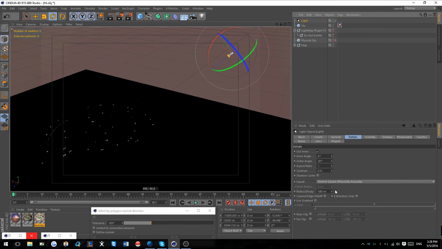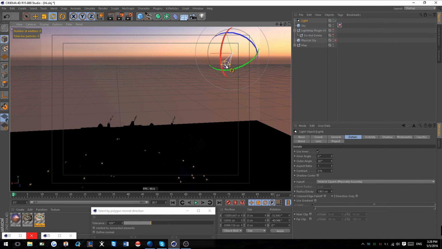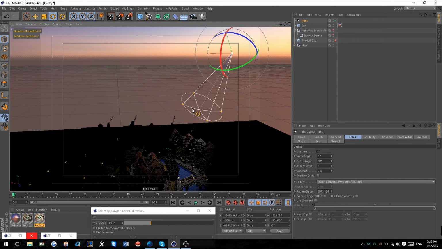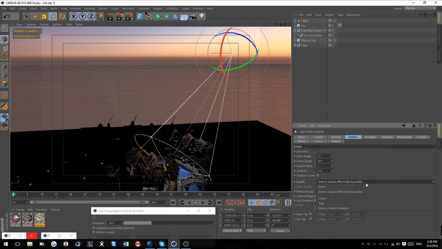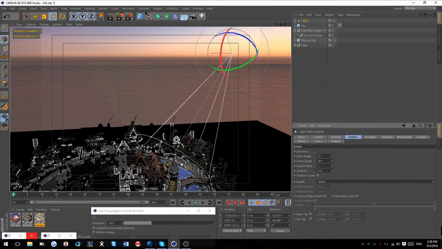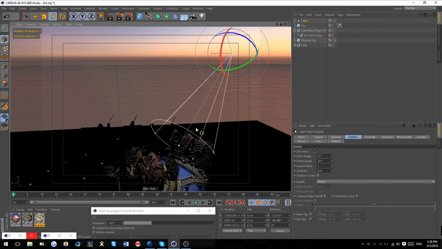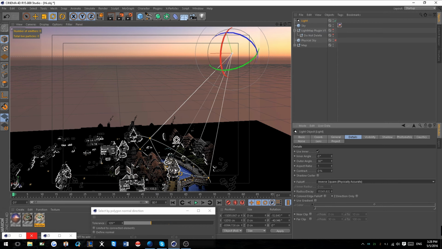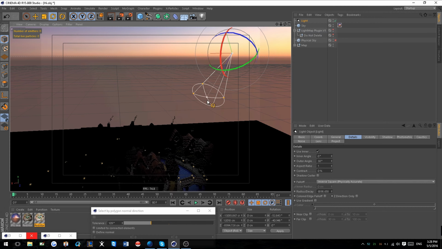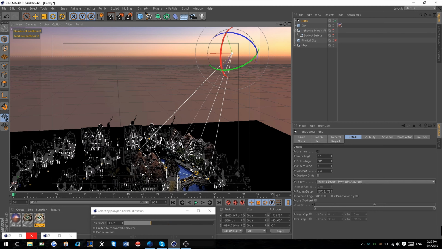So we're going to go here and amp this up. Basically, this is going to take out the radius of this spotlight and have it shine. So you can see what inverse square does, and you can see what it does without. It's hard to see, but you can see that it doesn't really do anything. And when I put the fall off on, then it actually has some kind of control over that.